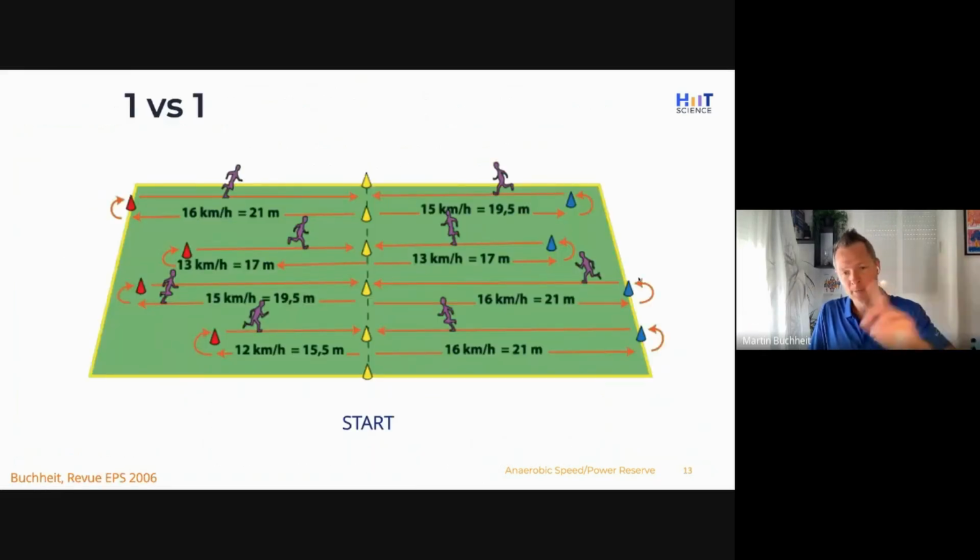I've shown those examples going back and forth on the pitch. You can also imagine having kind of duels going back and forth and meeting again in the middle. The idea behind that is that you can match and put in pairs players that have different capacities, because generally you always have the fit together, the slow together, because they tend to run together. In this case, because they're going on each side, they don't need to have the same capacities, and they can still change the dynamic a little bit.